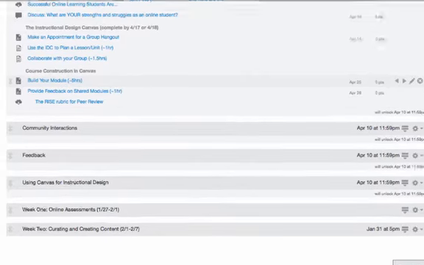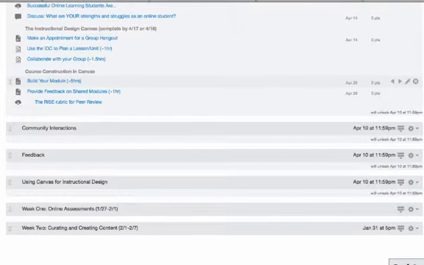Below this module, you'll see that there are several other modules that are collapsed here. These are meant to serve as resources for you as you do the independent work. In other words, these are not required tasks you need to do in sequence. Rather, they're more like menus where you can pick and choose the resources you need to get to the goal that you've set for yourself.